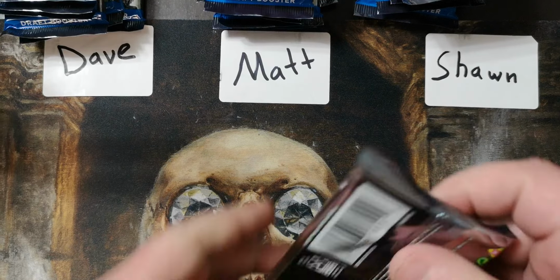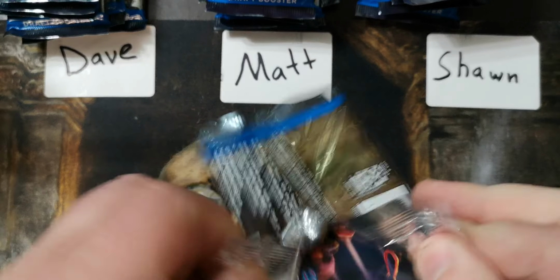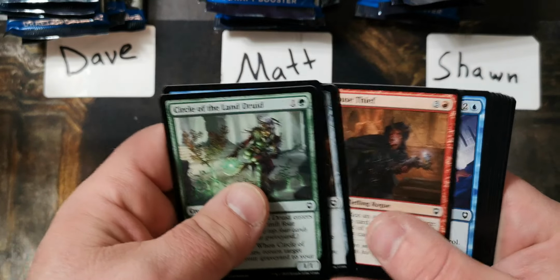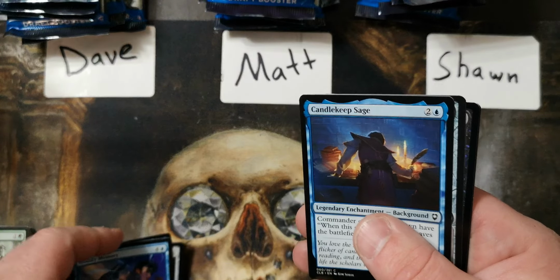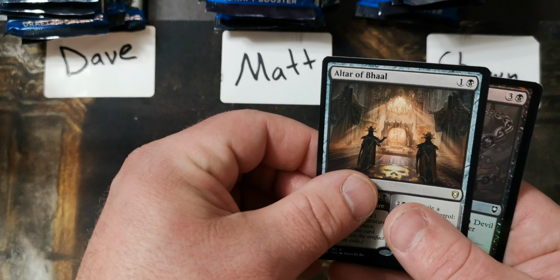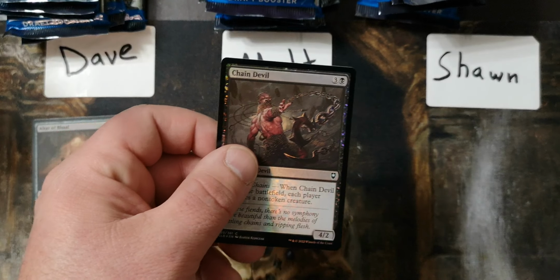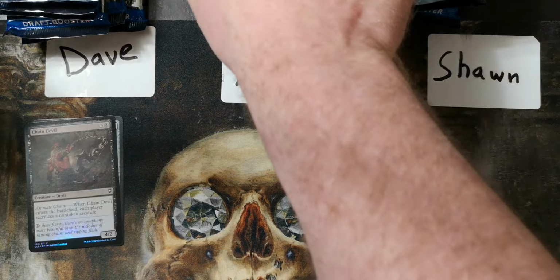So, first pack for Dave. I don't really care about the commons. What we want is the rares, mythics and foils. So that's 2, and the foil, that's 4, so that's 6 total for Dave. Dave has had a good start.